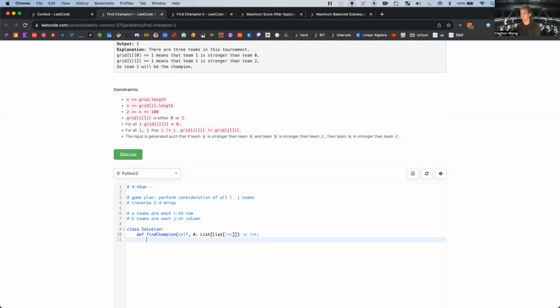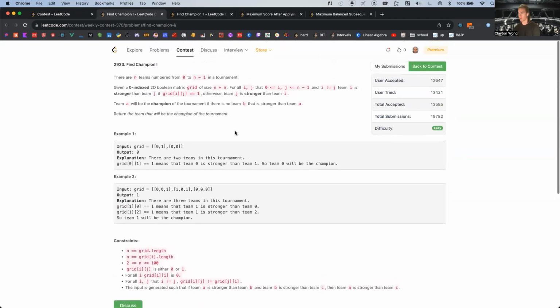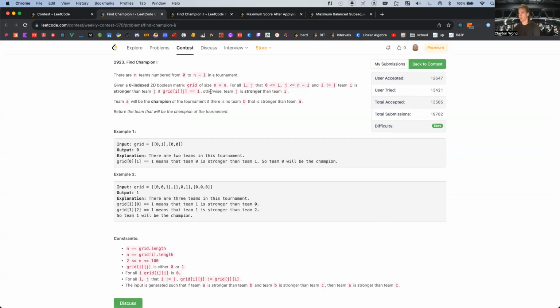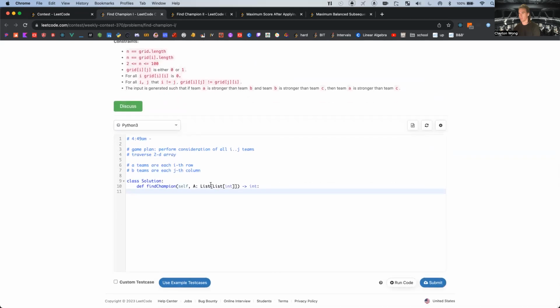So we'll map each ith row to how many teams are stronger than it, which would be the accumulated sum of each row, right? So let's do just our function. It'll be lambda row, it'll be the sum of the row. Actually, no, let's just do this. Just do this return.